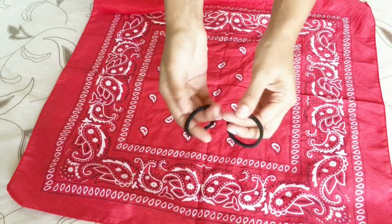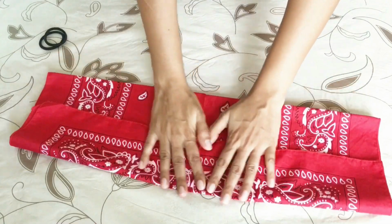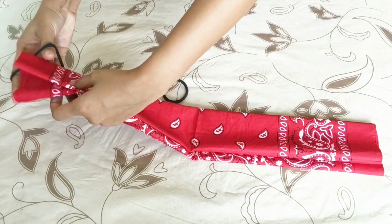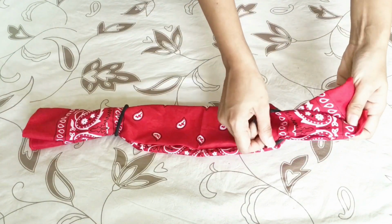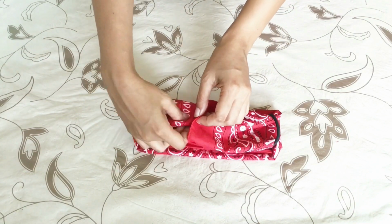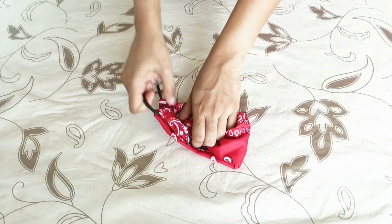Guys, so probably this is the most easiest way you can do a face mask. All you need is two hair ties and a scarf. Better than nothing, guys. The face mask is ready.